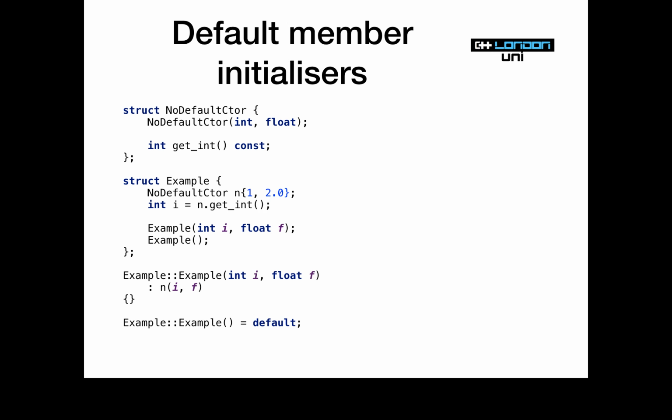So this thing about member init lists is kind of weird to get started with if you're used to something like Java that doesn't have this. You just set the values in the constructor. But once you get used to it, you find most of the time you find yourself doing most of the work in the member init list, and you very often will just have a constructor with an empty body like that.